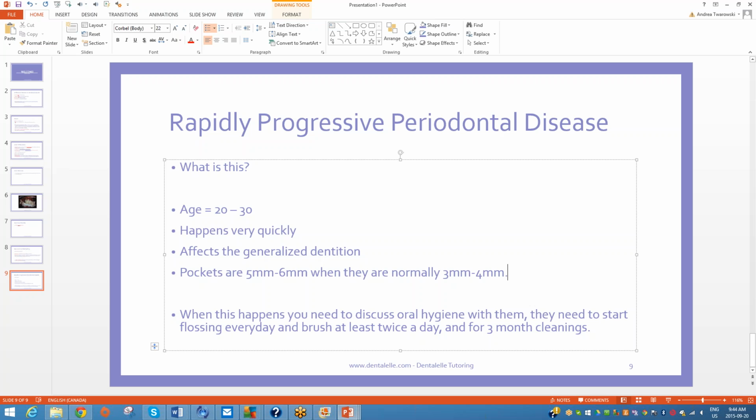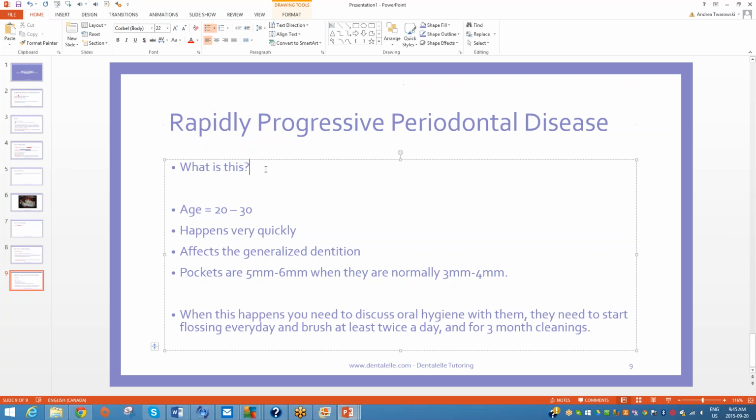I say it's bad because you could start to lose the bone support around the tooth. The bone is what holds the teeth in. If you start to lose that, it doesn't look nice, it doesn't feel nice, and it could become sore. So that's what I tell them. Does that make sense?